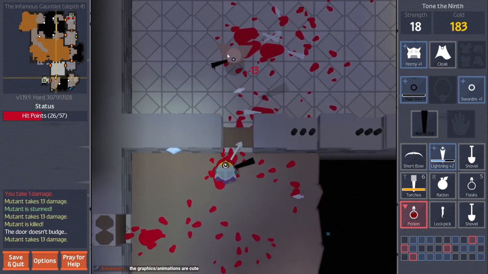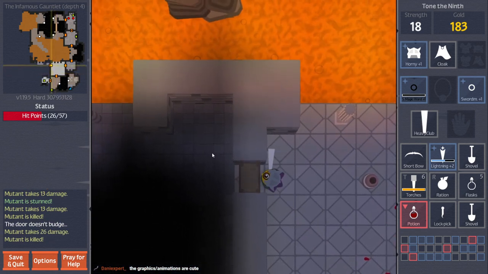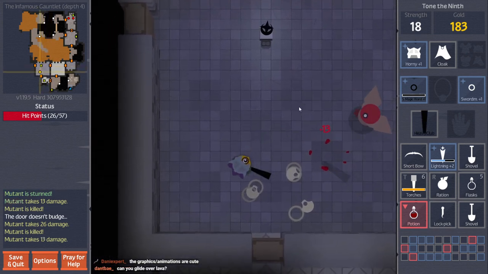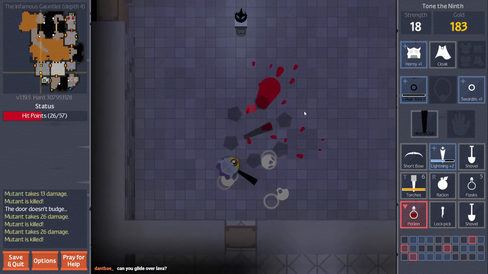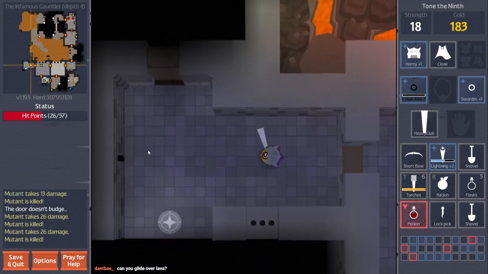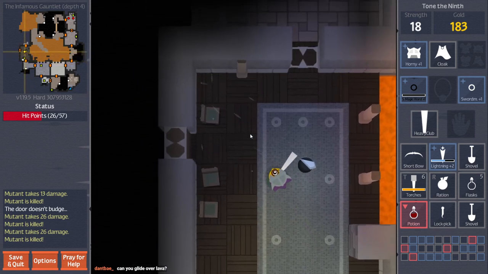Oh shoot, where did you come from? Did you see that guy throw that dagger at me? Oh my god. You glide over lava? Yes, but those gliders don't appear intended for that use.